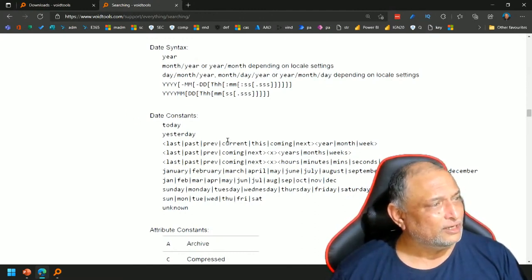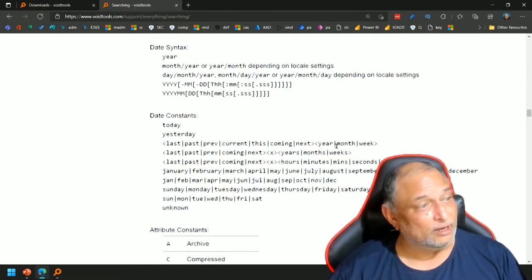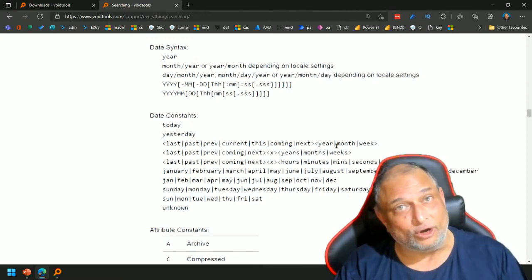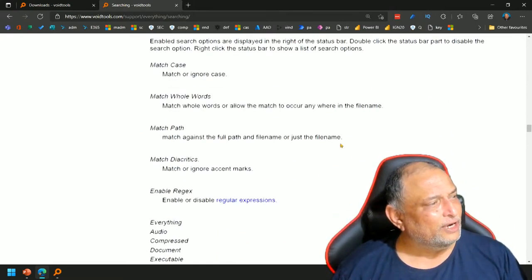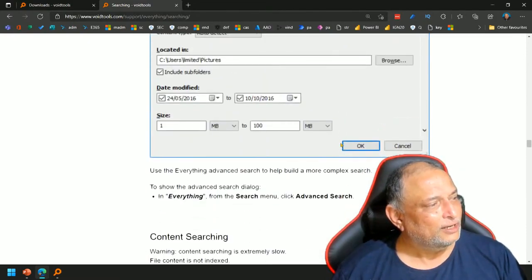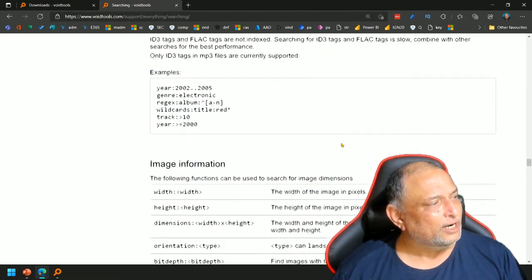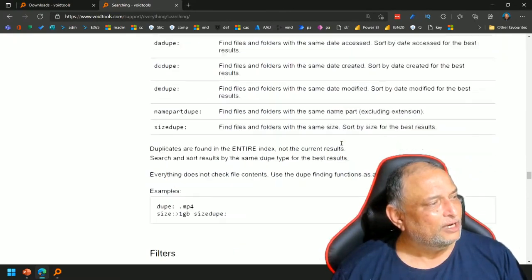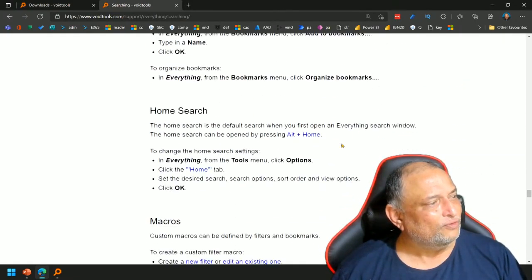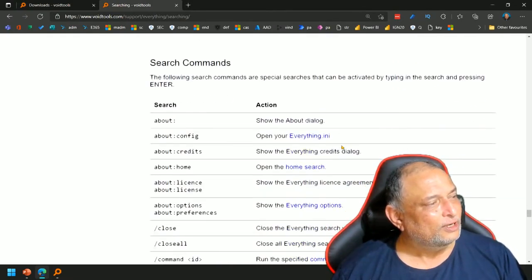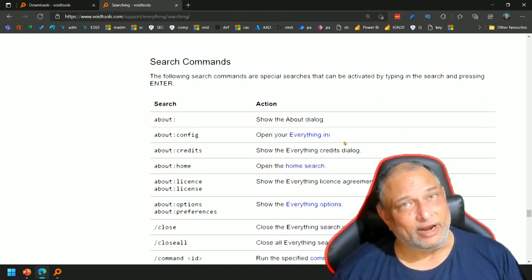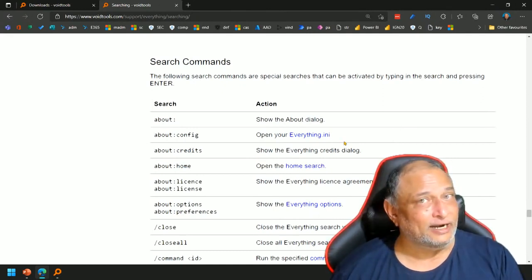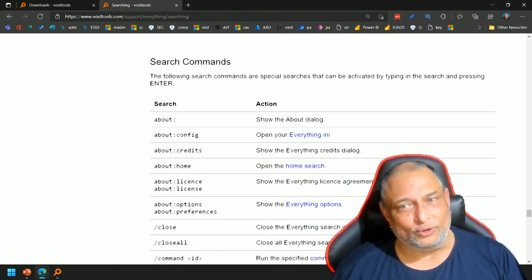Not only that, today, yesterday, current, this, coming week, coming month. So these can be used in combinations. And along with that, we have various other options as well. So it has something which is called DM, meaning date modified. DC means date created, and so on and so forth.